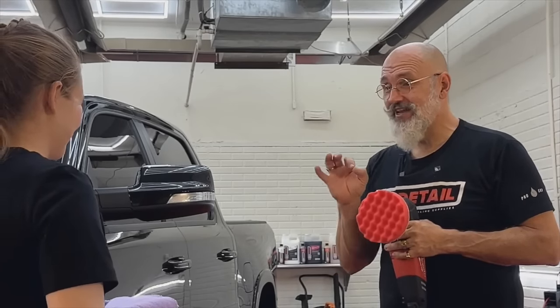Okay. And why rotary versus DA? I felt like the DA, I couldn't get that one down with a nice clean rhythm. I felt like the rotary, once I got that balance, it was just clean, moving, swaying back and forth. And the finish of the rotary, you guys inspected this with the light, you wiped it down. How many swirls and halos do you have from polishing? I'd say we only have zero from polishing.